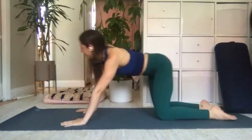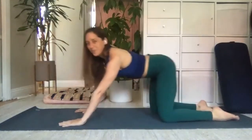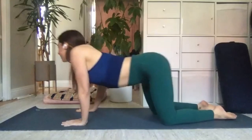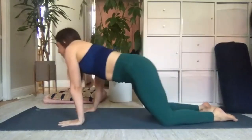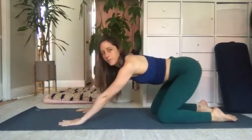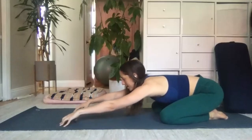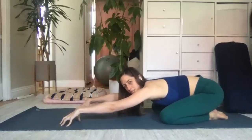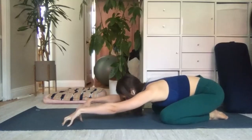And again, not thinking too much about it, just letting your body move. Coming back to the breath if you've lost it. And then sitting all the way back in a child's pose again. This time walking your fingertips forward, come onto the tips of your fingers, and then lift through the palms.